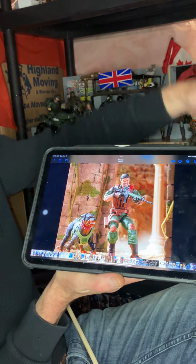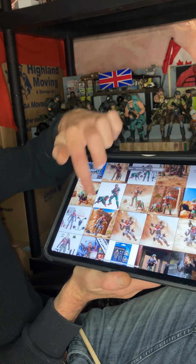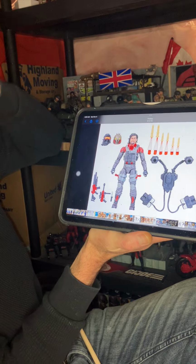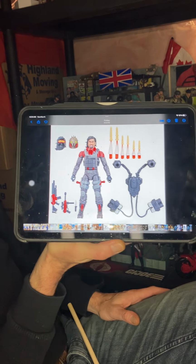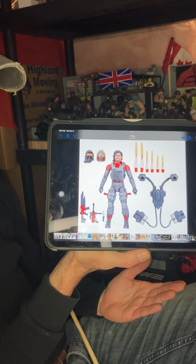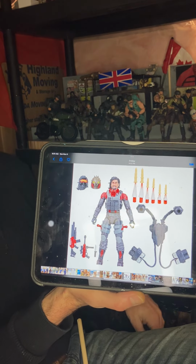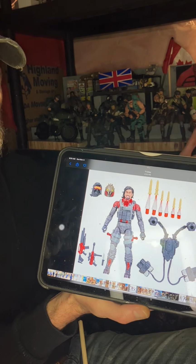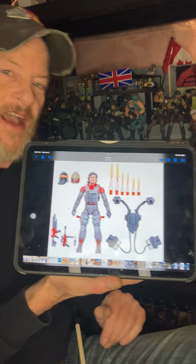Another release that's coming out at the same time with the same packaging, we all know is going to be, pardon me, there we go. Oh, who is this again? It's on the tip of my tongue. Metalhead. I am not as excited about this, and quite honestly, I'm not really excited at all about it. However, that's not to say I'm not happy to buy it, but it's nowhere near the level of excitement I have for, say, putting in my pre-order for Junkyard and Mut, or if I had been able to do Tripwire and Snowjob and the other deluxe sets. I don't know when I'm ever going to be able to secure those.